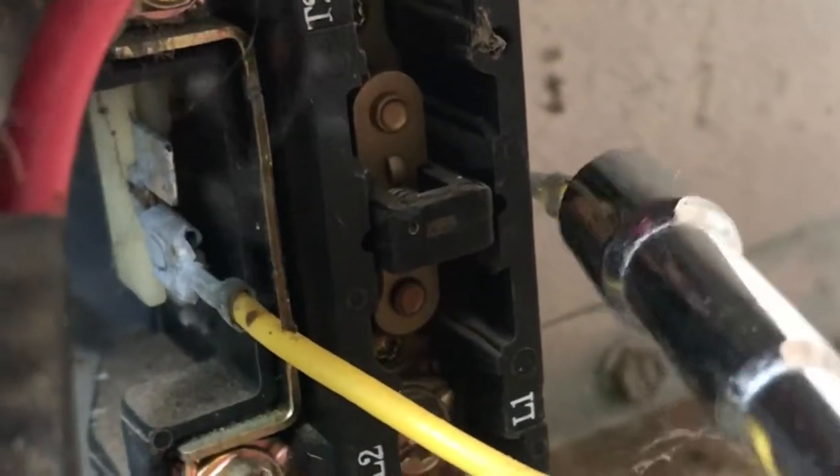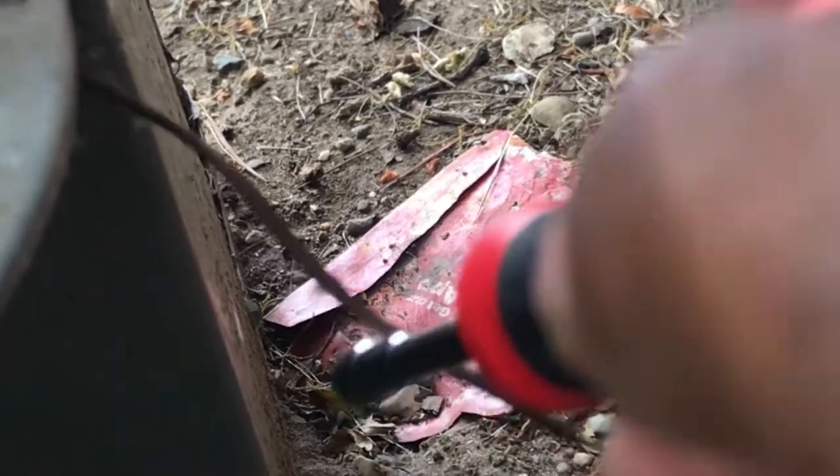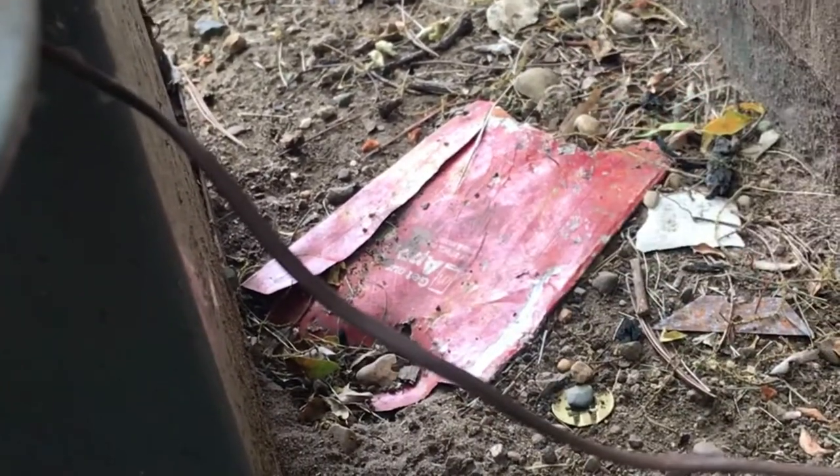Now we know this 120 to 24 volt relay is bad, or this wire is bad from the animals. So I've got to test that. So now we know that the unit works.